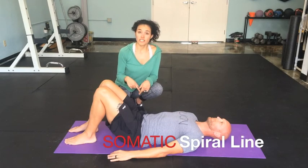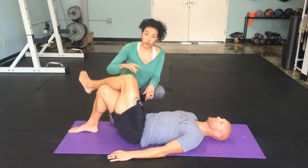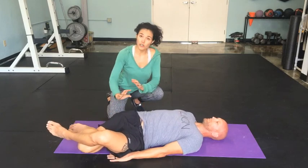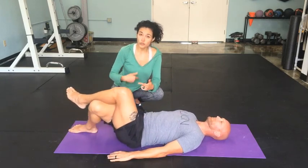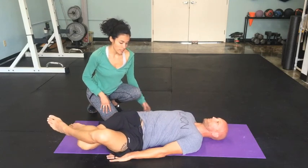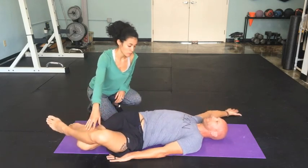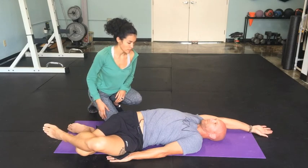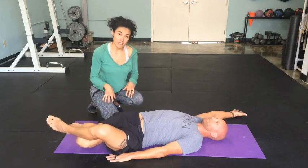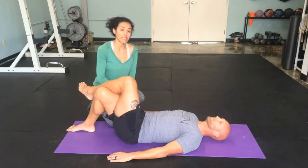The last movement works on rotation through the hips and shoulder as well as the spine. To begin the movement, you're going to cross one leg over the other and rotate toward the up leg. Inhale, exhale, rotate — just allow your body to move with its natural range of motion. As you do this more, you'll notice that you'll get closer and closer to the ground. Then you're going to add a shoulder sweep, simultaneously sweeping the shoulder and rotating through the hips. After that begins to feel more comfortable, Billy will add a rotation through the neck, turning and looking toward the arm.